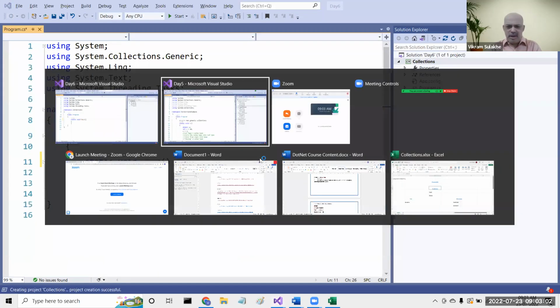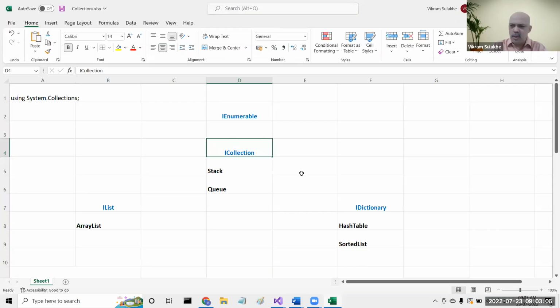So just to take you back to what we talked about, quick recap. We said that there is an ICollection interface, and then the IList inherits from ICollection. One example of the IList which we saw yesterday was the ArrayList class.